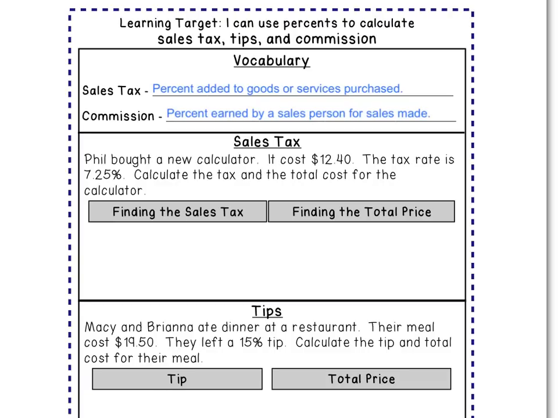Now commission is kind of like sales tax, except that commission is based on sales. So if you go to a clothing store, a lot of times those people work on commission, which means that if they sell you $100 worth of product, they may earn $10. Now that doesn't mean that you're going to be paying an extra $10 — that $10 is already built into the price of the product.